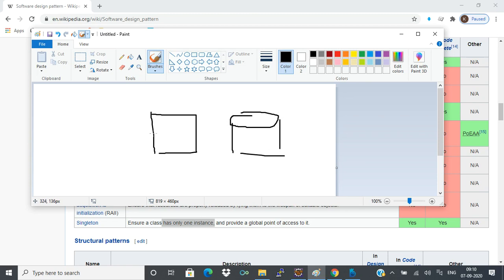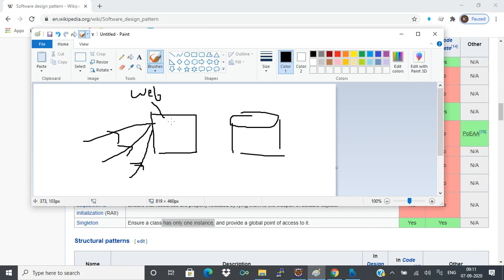Let us assume this is a web online application. When I say web online application, multiple users can invoke it, which means multiple users can pass their requests to this application.